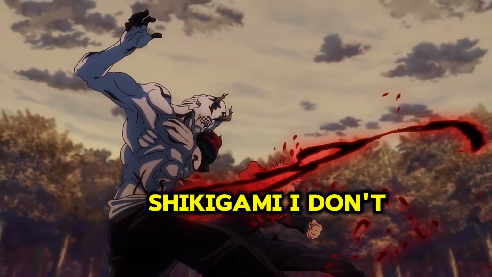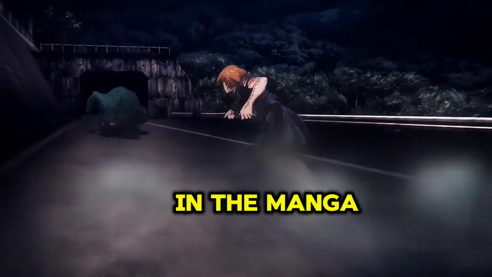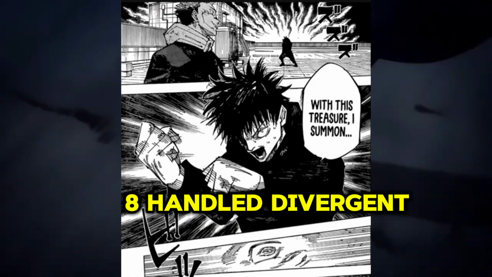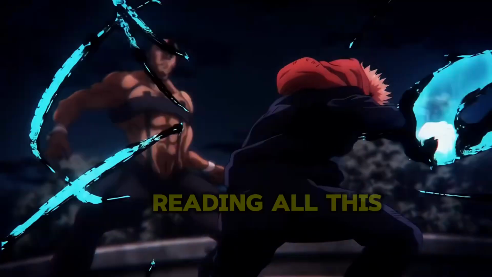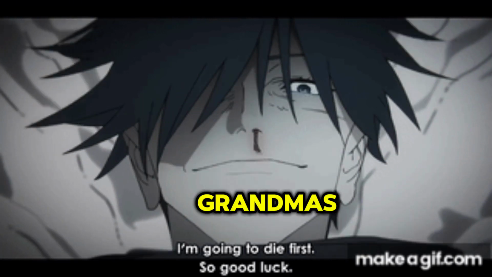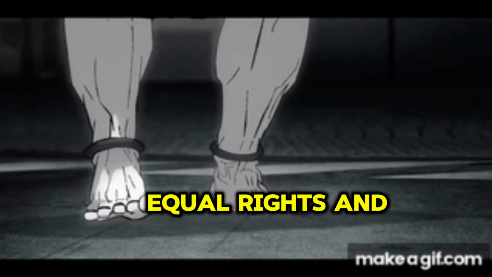The 9th Shikigami, I don't even know what it is. I don't even think it's been summoned in the manga. The 10th, Mr. I Summon This Treasure, 8-handled divergent sword, Scylla Divine. Man, I ain't reading all this shit. It's Mr. Big Raga the Apostapa. He punches grandmas, will run a fade with a baby, and he gives women equal rights and lefts.